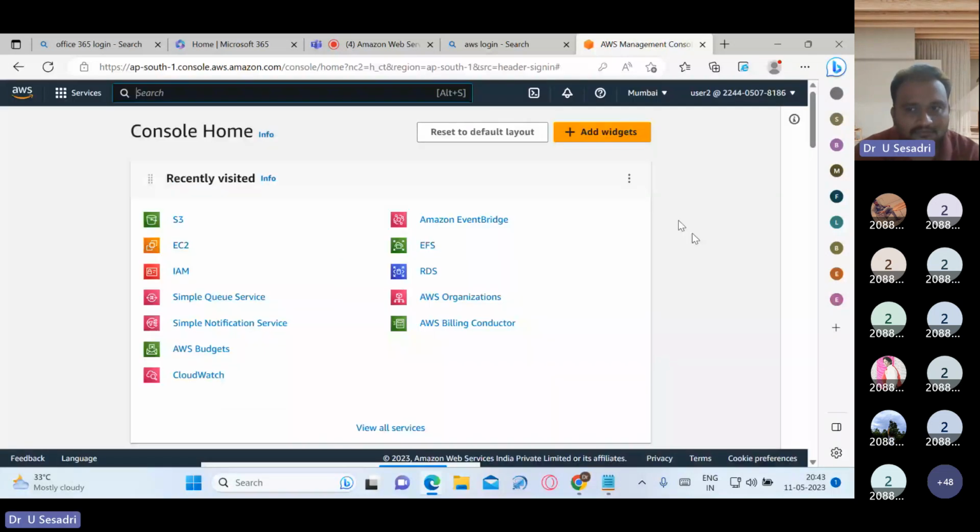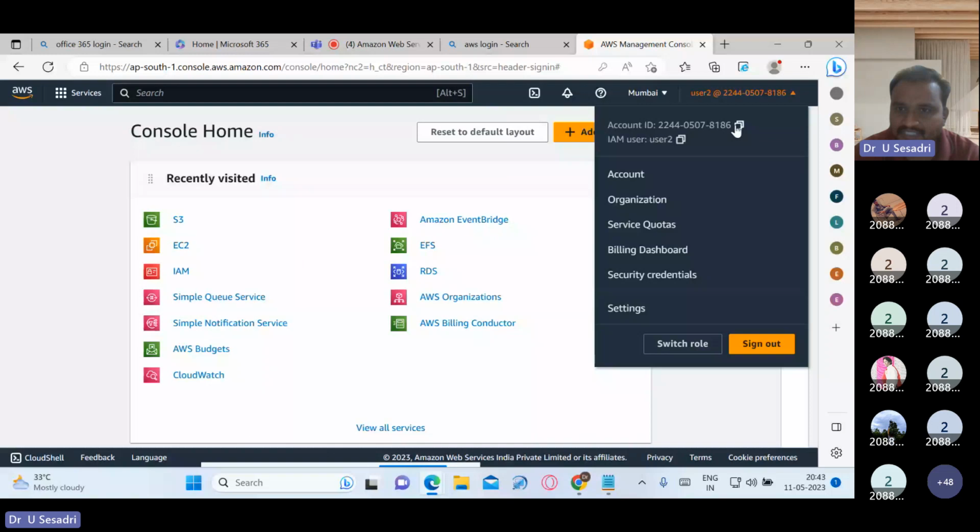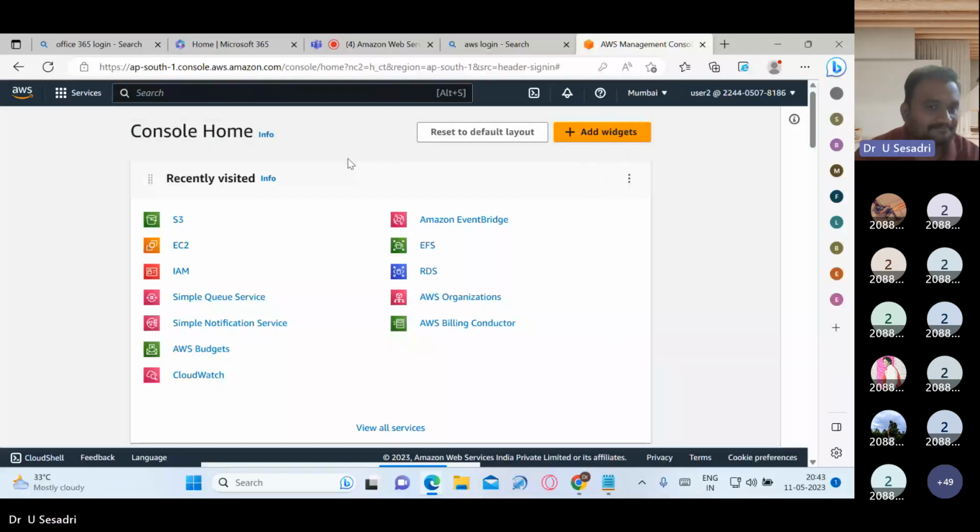For this user 2, click on the top right side. This is my account ID. The IAM user is user 2. In this user, I have given the permission for S3. Now I try the EC2 service in the search box.